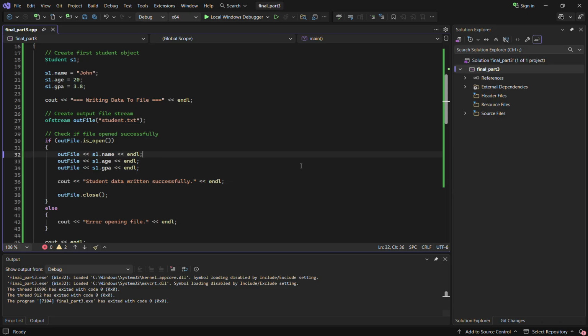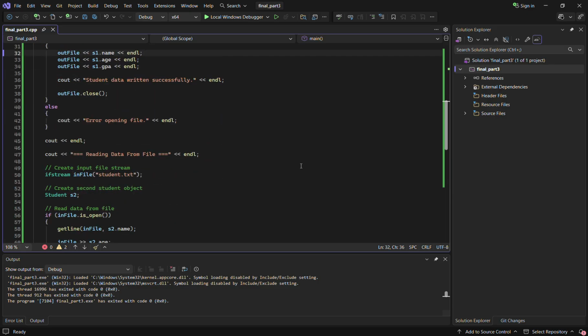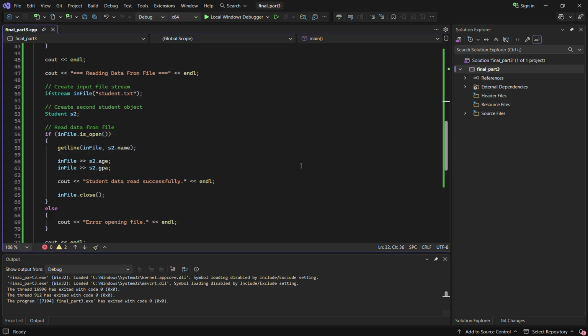Now, let's move on to the reading section. Right here, what it says is in file. This specifically creates an input file stream. The variable name is going to be in file.